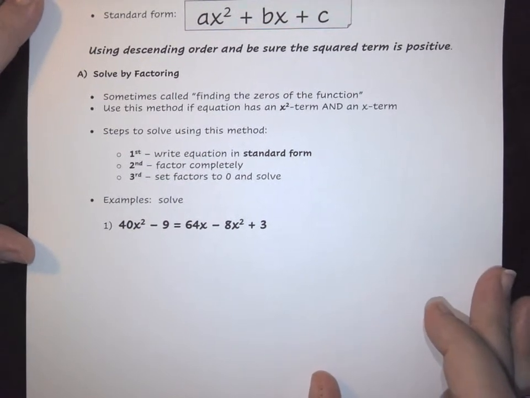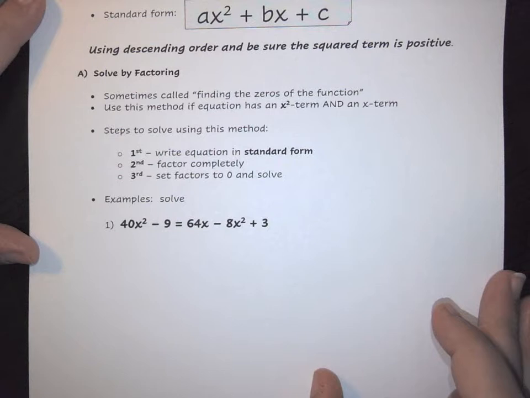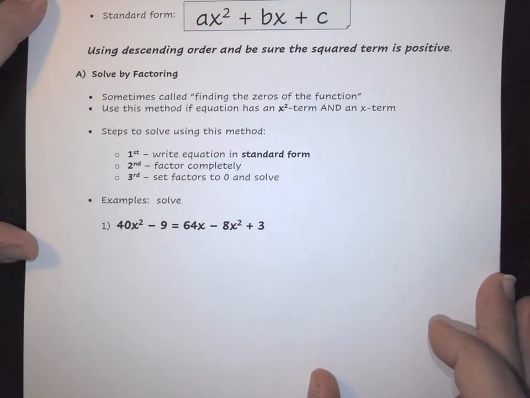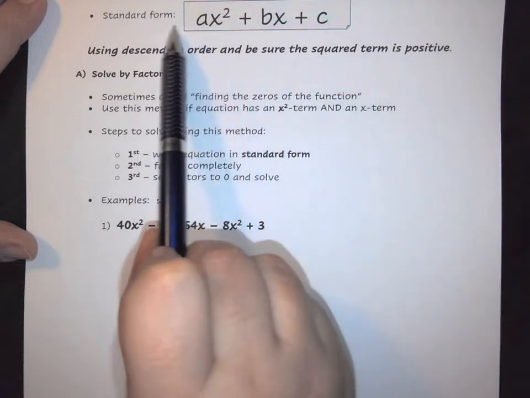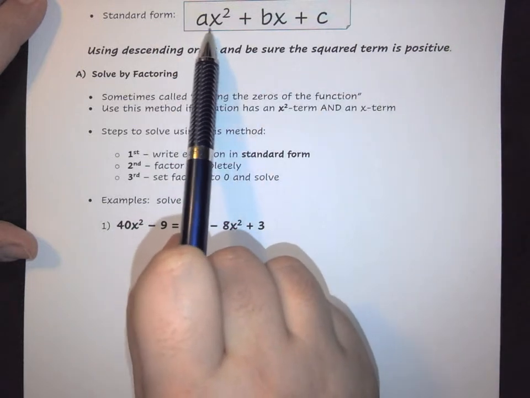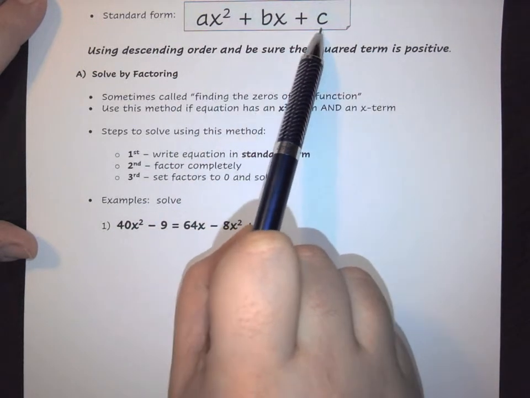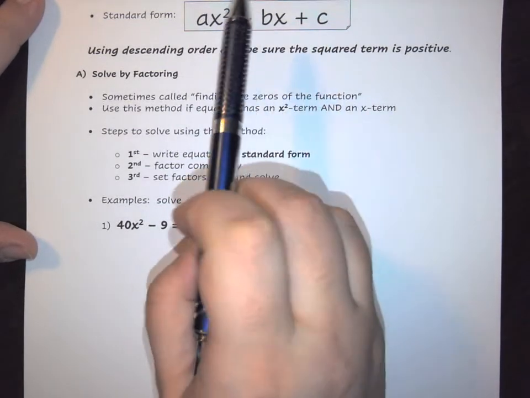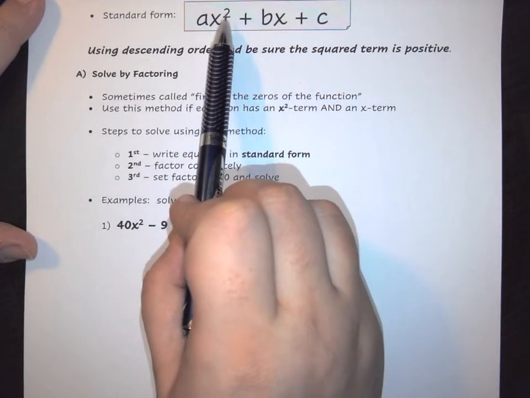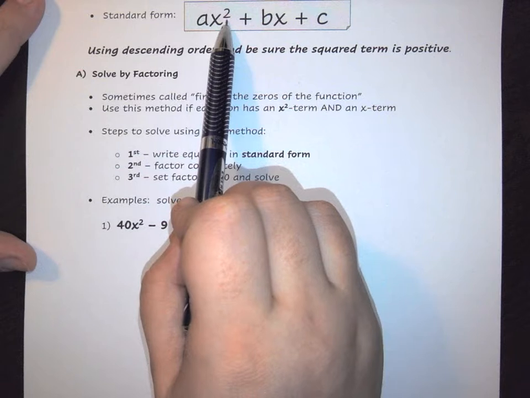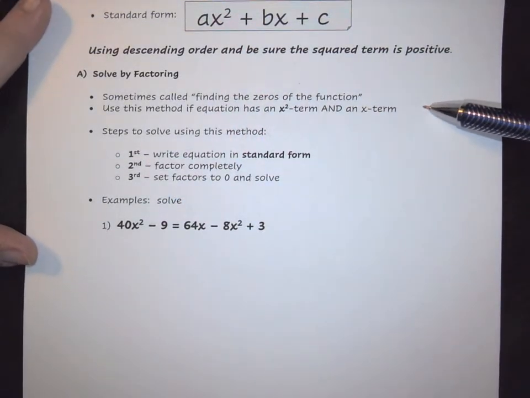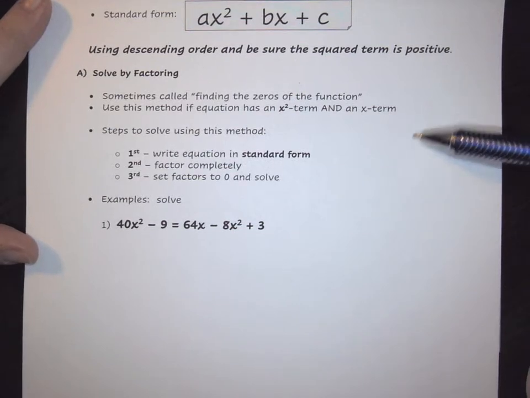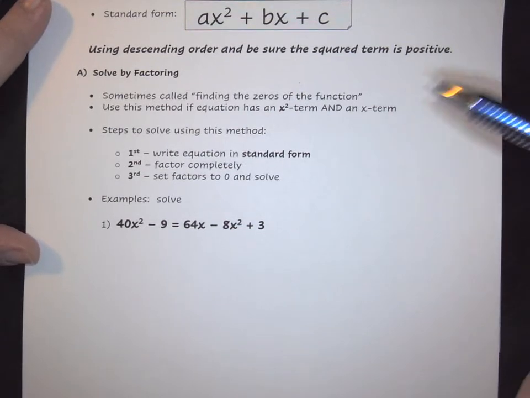So that means we're going to use all the factoring methods that you would use previously, only here we're actually going to determine what x is. As a reminder, we always have to start in standard form, ax squared plus bx plus c. This is the same no matter what the degree of your polynomial is. However, specifically here we are looking at the quadratic. Solve by factoring essentially means that you have to factor the formula completely and then set it equal to 0 to find the variable.